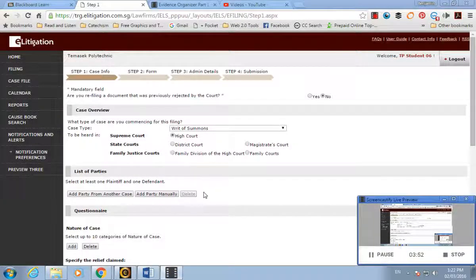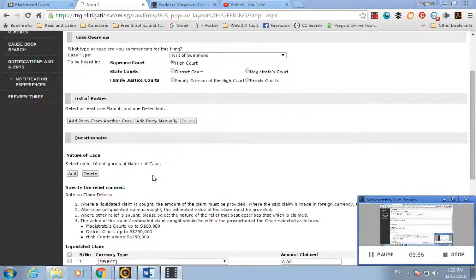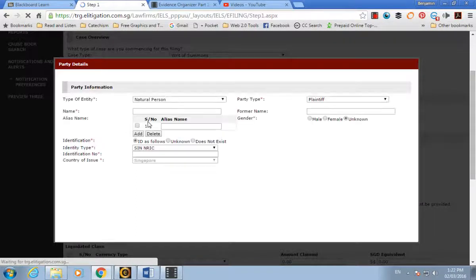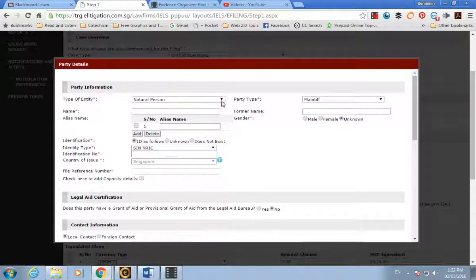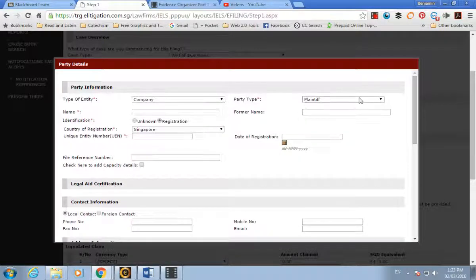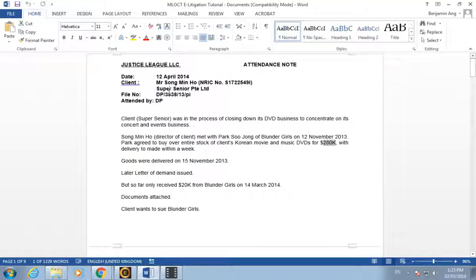After you click on the correct court, other areas will come up which ask you to key in the list of parties. We don't have any other case to add from, so we'll add the party manually. So the first party we want to put in is a company who is the plaintiff. And from the document, we know that our plaintiff, our client, is the company Super Senior.